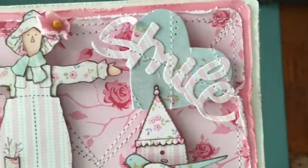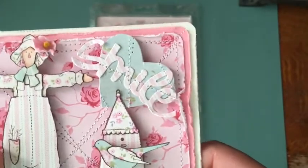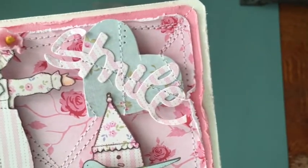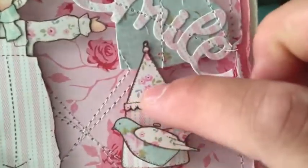So what I did is on the other one I made a tag, but on this one I used a heart punch. And I just stitched this smile. And this is from the My Little Bicycle or Little Yellow Bicycle dies from Hobby Lobby. But yeah, I just stitched it on there, and it's all dimensional, and I used foam, of course. But here is a little birdhouse.